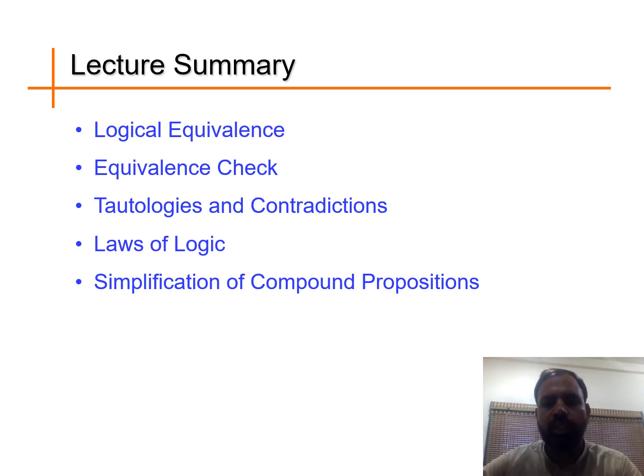If a number is divisible by 10, then it will be divisible by 2. So these examples should be taken from your daily life, and you can easily put them into practical life. And we also gave an example: if John is eligible to vote, then he is at least 18 years old. So it's very simple, and we commonly use these sentences in our daily life.